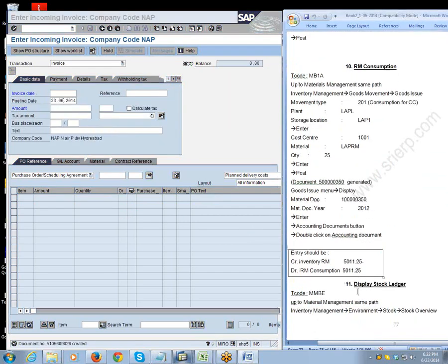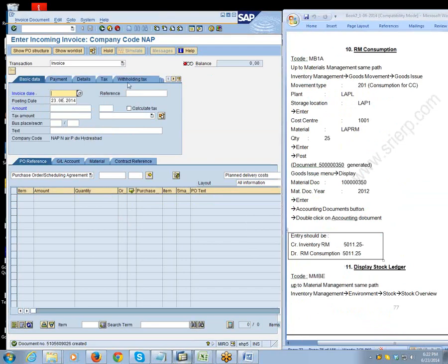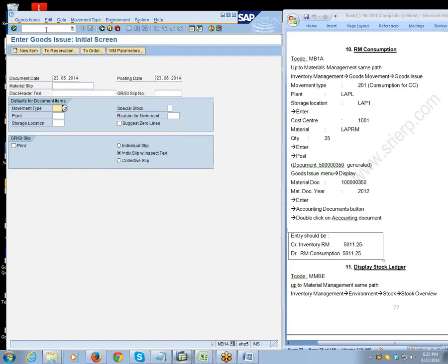Next is raw material consumption. We are going to issue the raw material to consumption. MB1A. Movement type 201, that is consumption for cost center.